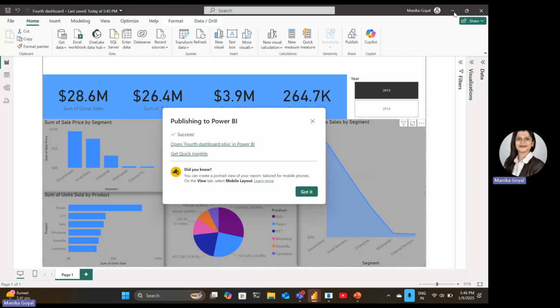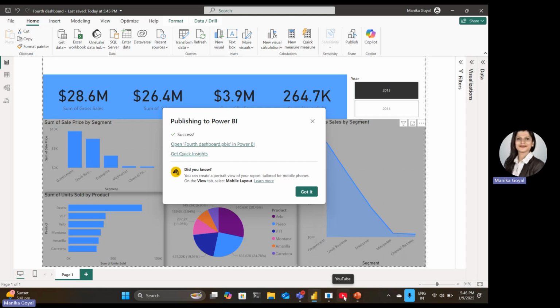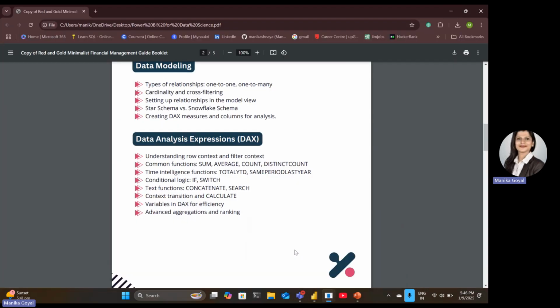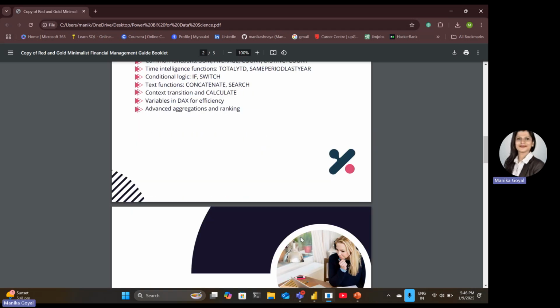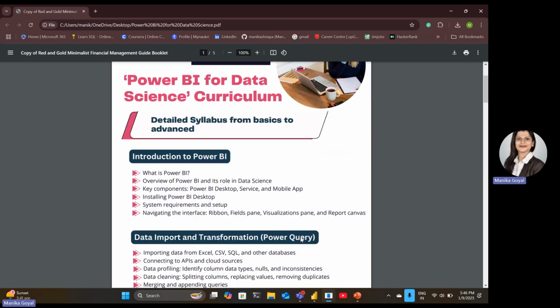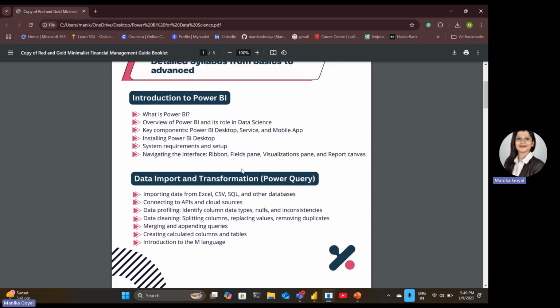In the last, I would like to show you the curriculum of this course so that you can have some idea how much time this course is going to take. So it's around 2 months. See what exactly we will cover in this course. We will begin with what is Power BI. Then we will learn all the components as I have already explained, but we will learn all these components in detail.